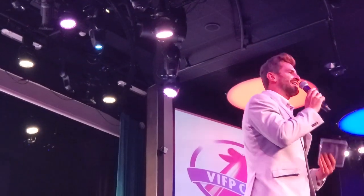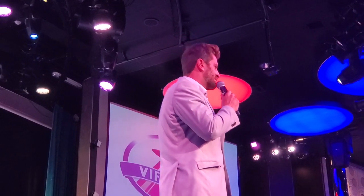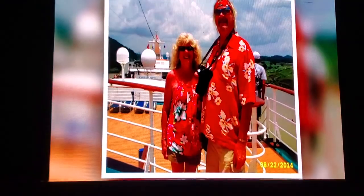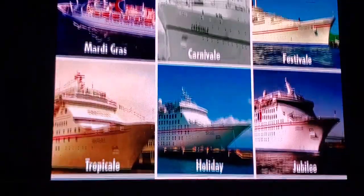Hello and welcome inside the Liquid Lounge for your Diamond and Platinum Reunion Party, VIFP. What does that stand for? Very important fan person. Good job. Some of you didn't even know that, right? But there we go. From day one, this was the feeling of family. It's a wonderful feeling. And it flows all the way down the line. I guess you can say you've seen, tried, and done it all. And Carnival fans are loud and proud. Be loud and proud. Make some noise. See any of your favorite ships? Here we go. Give them a shout.